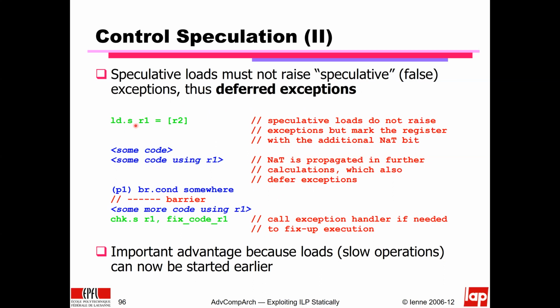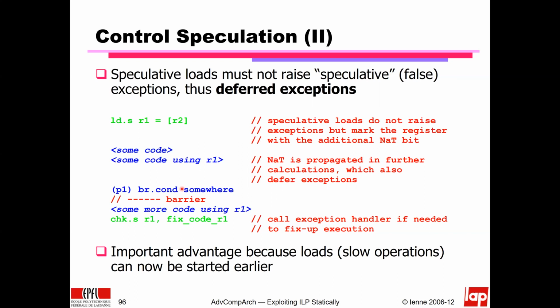Note one thing before I do the stop: if, on the other hand, the branch would have been taken and I went executing somewhere else, nobody would execute this check of the additional bit in R1, so nobody will check if there was an exception, and the exception will never be reported because nobody looks at it. So it was suppressed and everything is fine, which is exactly what I want, right? Because this load should not have been executed if I have taken this branch, and so everything is good.